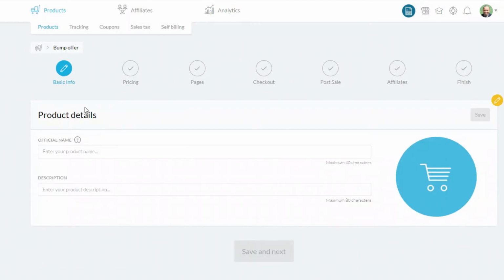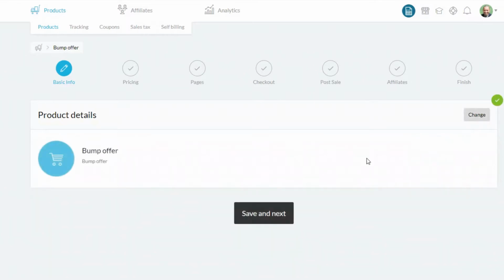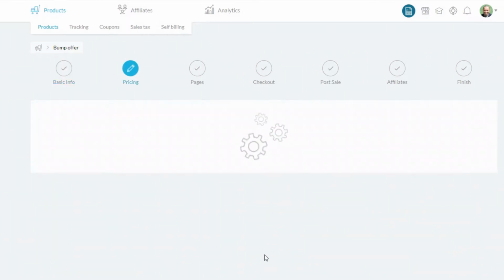And then we come to the basic information. So we'll just call it bump offer, and a description there. And again, you can have an image for your bump offer here, which you can edit, similar to a main product. Click save when you're done, and then save and next.